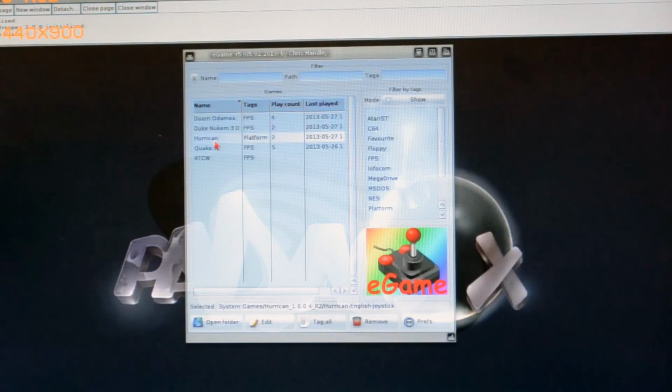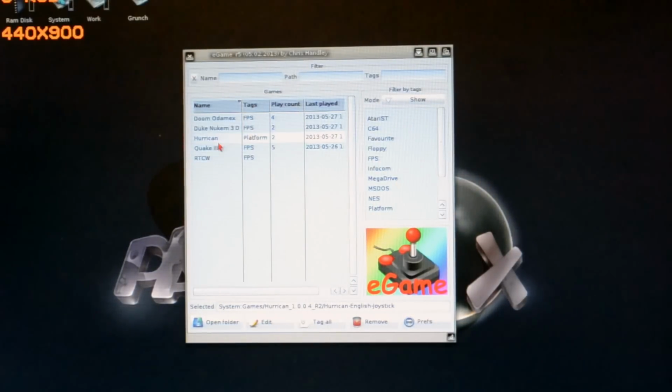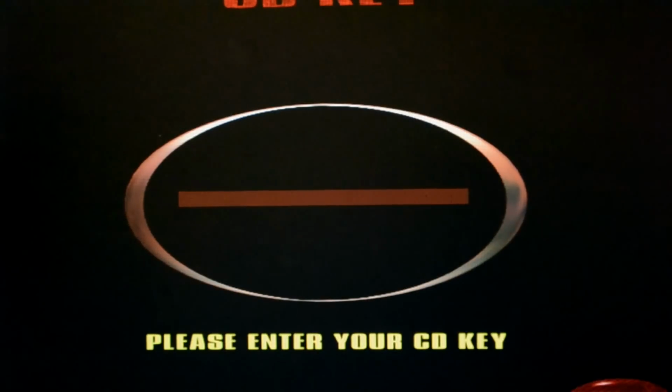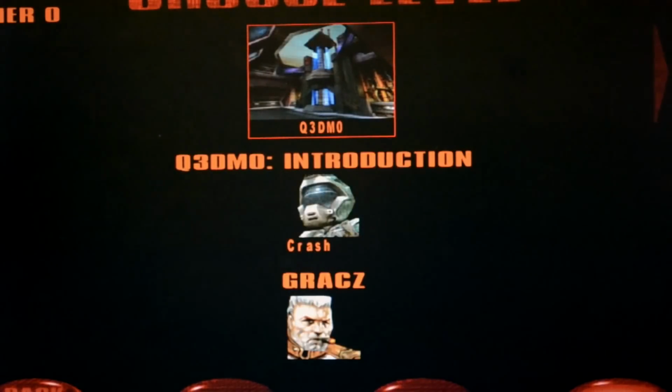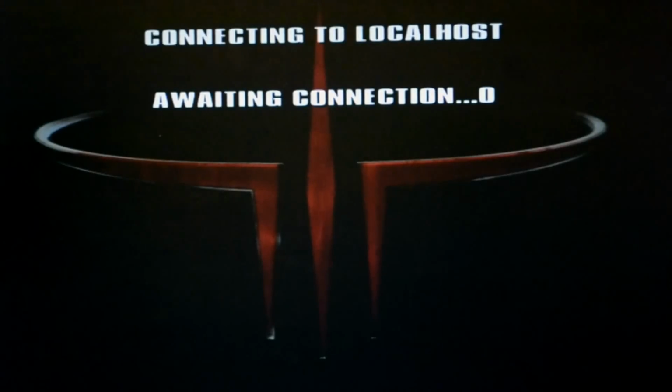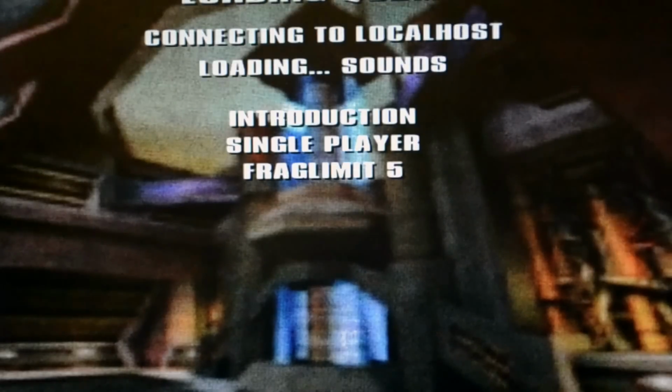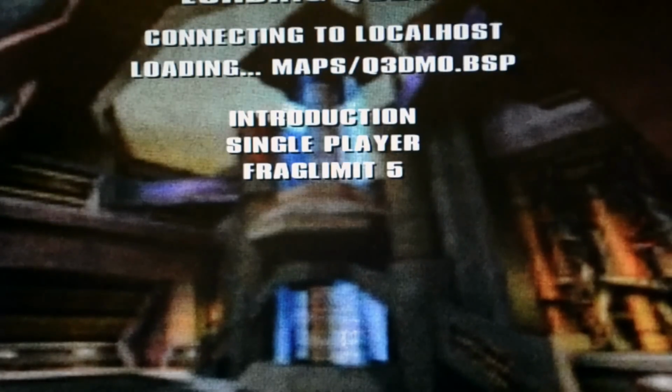Okay, and the next one we're going to go for is along the Doom line. We've got Quake. Now this is different because this is Quake 3, so you've probably seen Quake on the Amiga before, but with Quake 3, I'm just showing you how well it runs. Now I've got a lot of mods for this, and I want to do a separate mod video later on. Quite a few of the mods are quite good, and they work quite well on the MorphOS system.